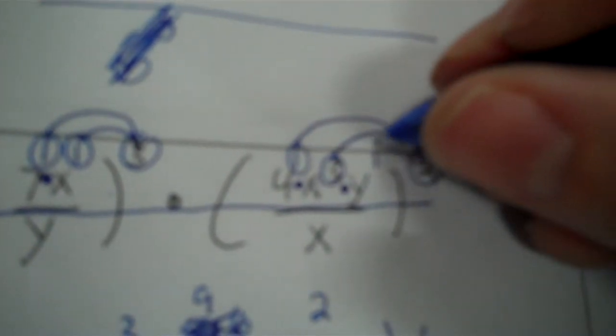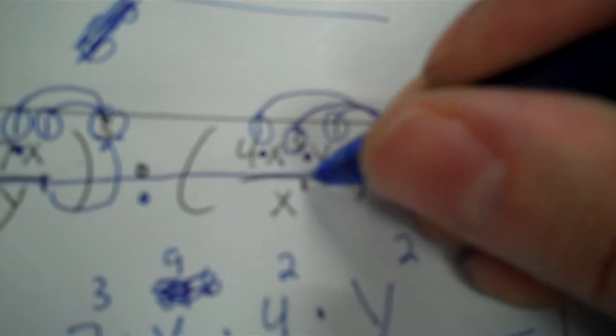Okay, then 4. Here's 4, it's to the 1. 1 times 2 is 2. Now I move to y. 1. 1 times 2 is 2. Okay. Now you got stuff on bottom. So you have a y, it'd be a times, y times x. So y to the 1, that still looks like we're in the parentheses, so I need to take 1 times 3. That's 3. Now I go to the x, it's to the 1, that looks like we're in parentheses. 1 times 2 is 2.